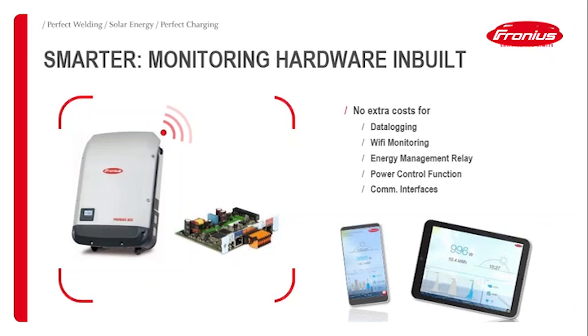As you expect, since it's a Snap Inverter, it comes with all the monitoring inbuilt: data logging hardware, and the Wi-Fi monitoring that you can commission and see on your mobile phone or a smart device. Then the energy management function, the relay, comes inbuilt, as well as a very important thing for commercial projects, the power control function.